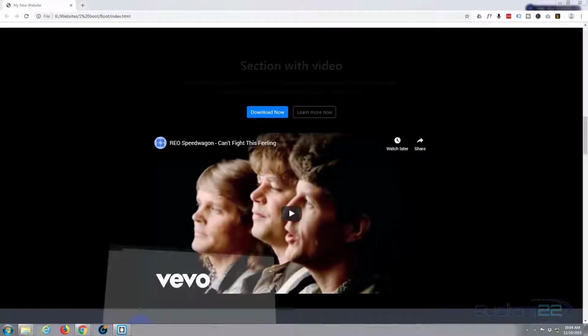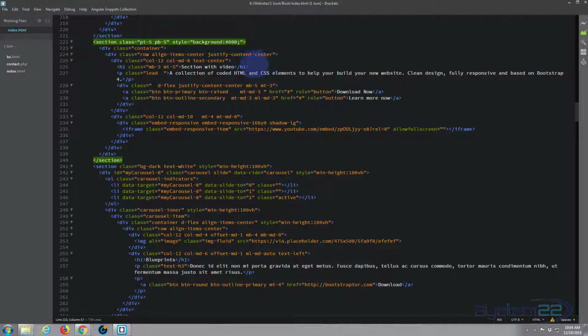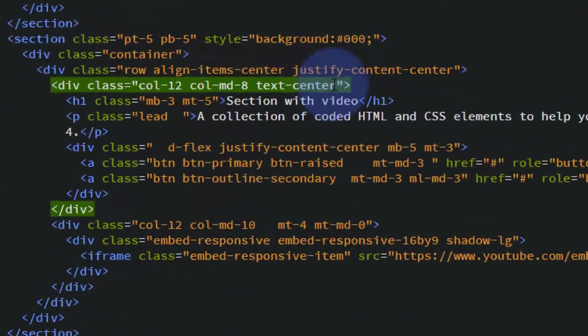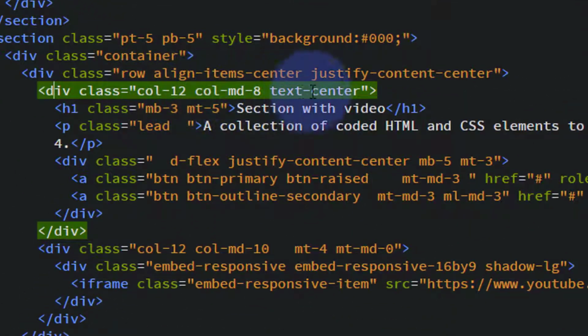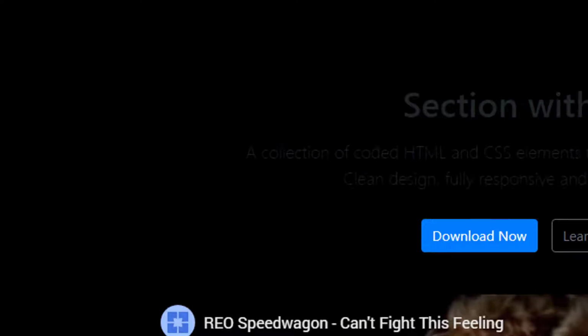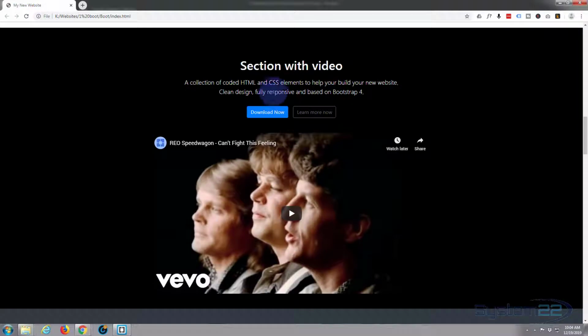So back to our Brackets text editor. And to change the actual writing itself, well, I guess we'll turn it white first. Okay, all of our writing's actually in this little section right here. There it is right there. So I'm just going to add, it's already got the text center class and it's telling it how wide it wants to be. So I'm just going to add text light. Save that, and that should turn our text here into a light color, so we should be able to see it again. There we go.